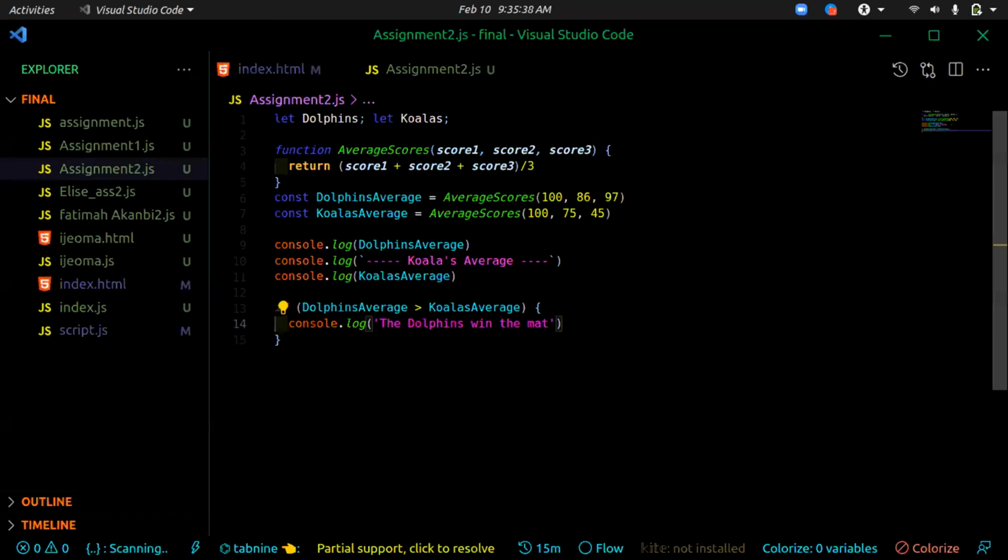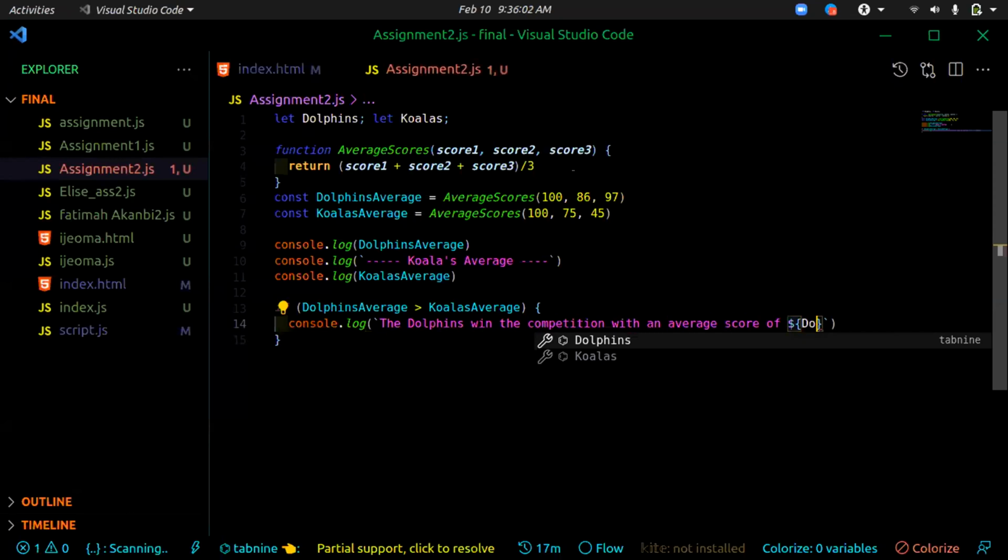Okay, it's a competition. So let's make this backticks because I want to add the value of their score. And average score of, then we do this and do Dolphins.